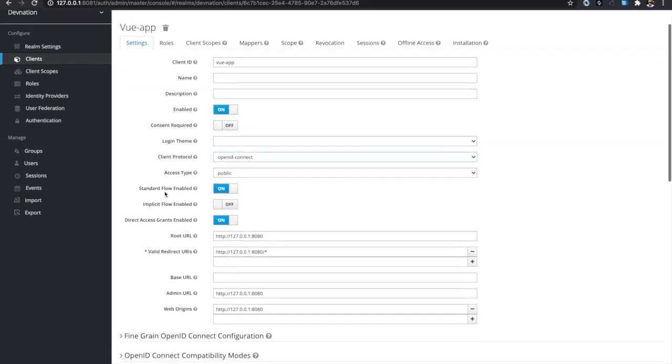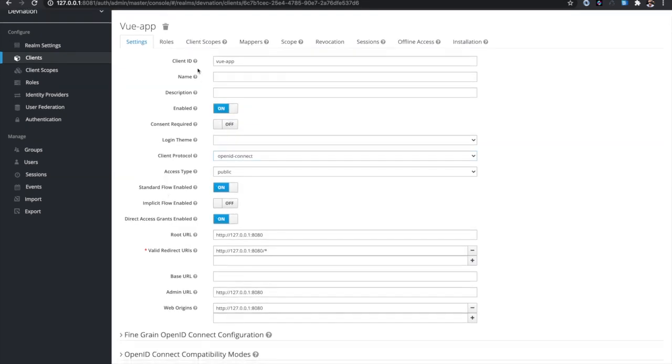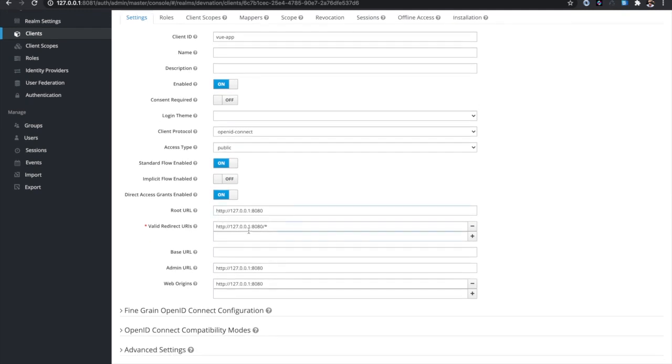So let's understand the client a little better. Three things are mandatory. One is your client ID, and this is where you provide the protocol and access type. For client side applications, similar to a JavaScript application or your Vue.js application, the access type should be public, because you are exposing this configuration to your client side, and this will be your root URL of your application. So once the authentication is done, where you want to redirect, this will be the same.